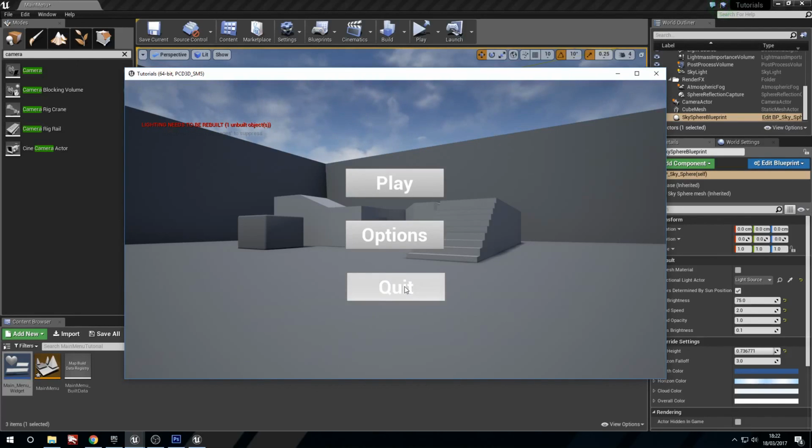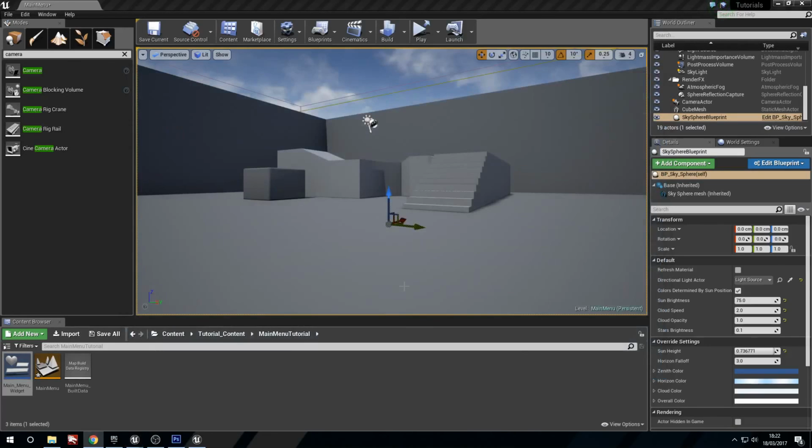So I hope that's been helpful for some people. Other people might want something a bit more complex. You can add more complexity in there if you want to. I might do a more complex version of this in the future. But for the absolute basics on how to create a menu, there it is, guys. I hope that's been useful, and I'll see you next time.